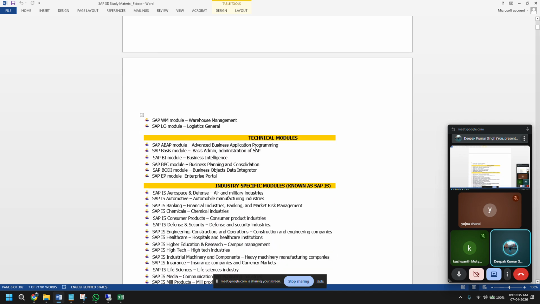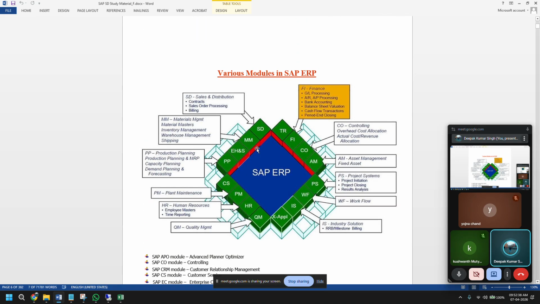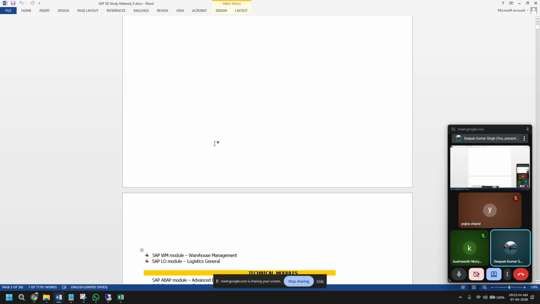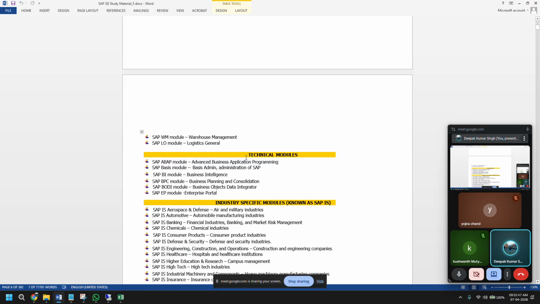Now, apart from the functional, whatever modules you see, these all modules we work on actually. We means a functional consultant will be working. Now, there are some technical modules also. We will be working as functional. So what does a functional consultant do? We map the business, whatever that company is doing, into SAP. Okay, so our primary job is to map the business process in SAP. If it is a standard process, we can use any standard SAP provided solution. If that process is not there, we have to change the software. So then you need some development team, right?